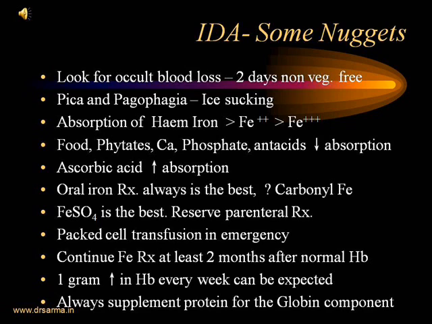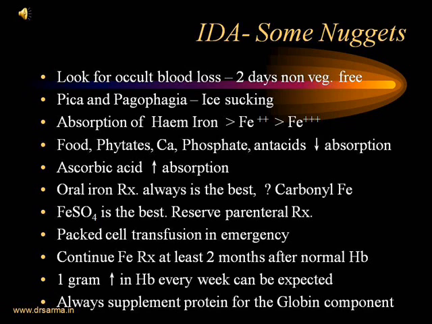If there is an emergency, let's say a woman has got severe iron deficiency anemia and she is very nearing her term and delivery. In such a case, further blood loss will be expected during delivery, and so we require to boost up the hemoglobin very quickly. We can't depend on oral iron. Parenteral iron is not that good. Better option would be to give packed cell transfusion. So in all cases of emergency where we need to step up the hemoglobin quite fast, we can use packed cell transfusion very efficiently rather than relying on parenteral iron.